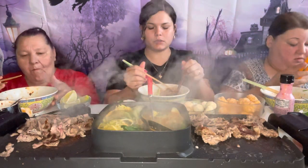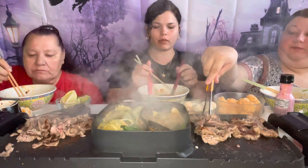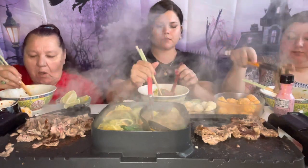These ones don't take long to cook either. What's in that, the ribeye? Yes. Mama, I got some ribeye over here. You want some? No? No, thank you, ma'am. You want some? Yes. Okay. These veggies are amazing. Holy moly.